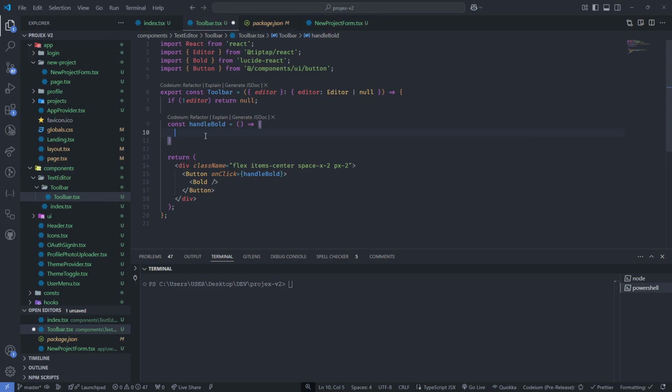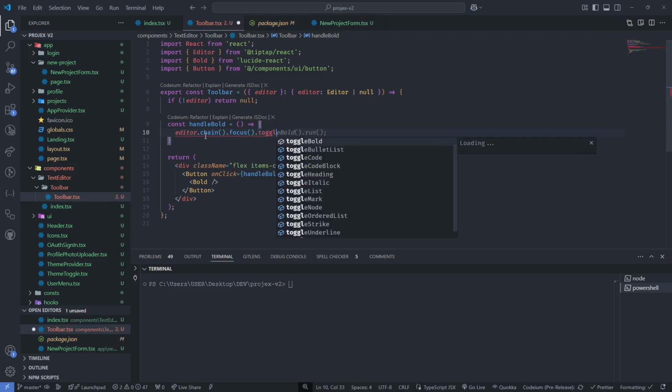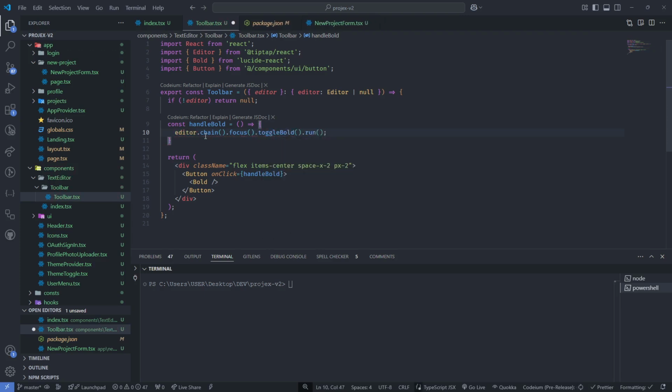Right, so here we're going to use editor, and we are going to say chain, and we're going to say dot focus like this, and we are going to say dot toggle bold, and then we'll add dot run. All right, so this is how to trigger the bold action for the editor.